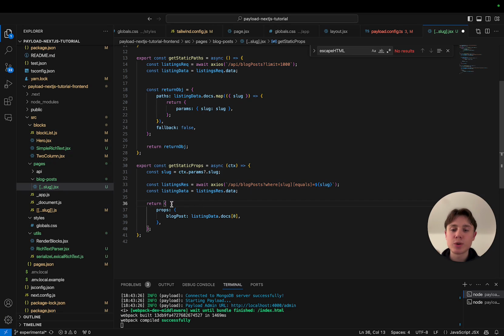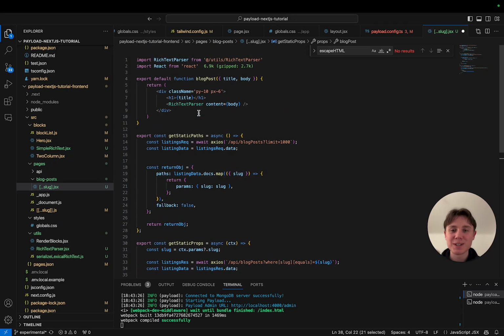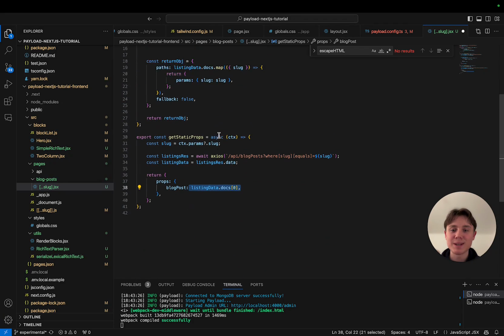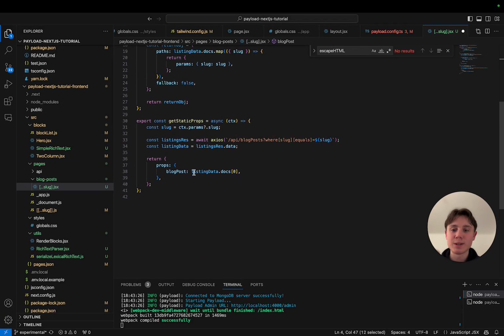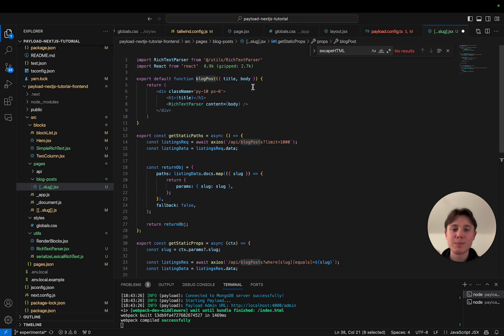And then it just returns the blog post in our props. And if you paid close attention, I actually made a mistake here because I just destructured our properties here, which isn't quite correct. So here we actually only get the blog post prop. So I'm going to say blog post, and now I'm going to destructure it into title and body.